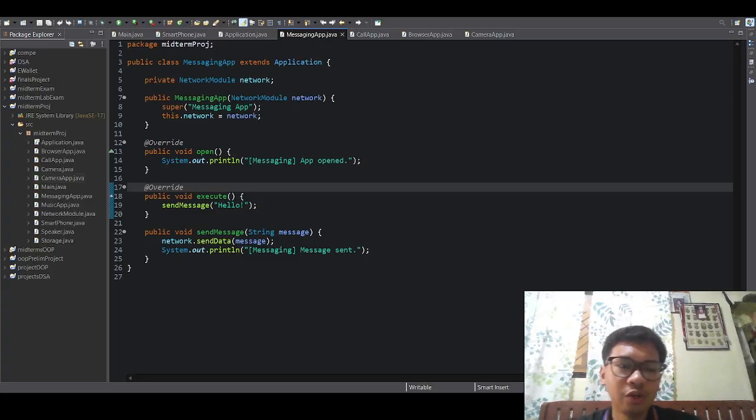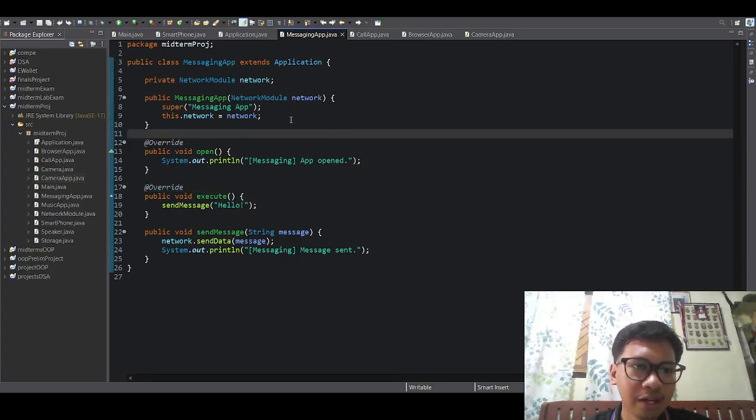It also has its own field, a network module object. This is composition. Messaging app uses a network module to do its job. The network module is passed in through the constructor, which is called dependency injection.